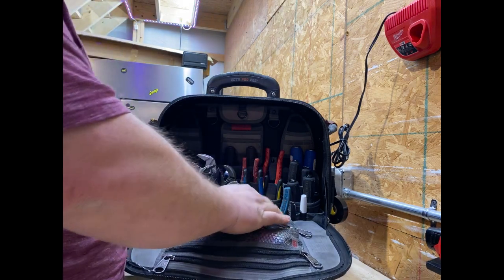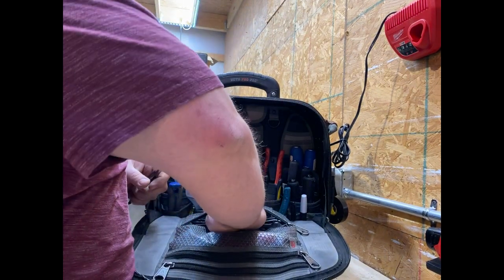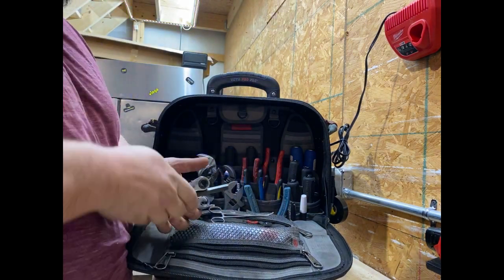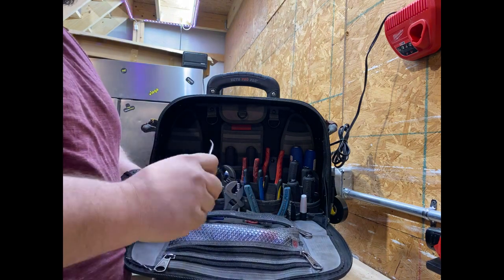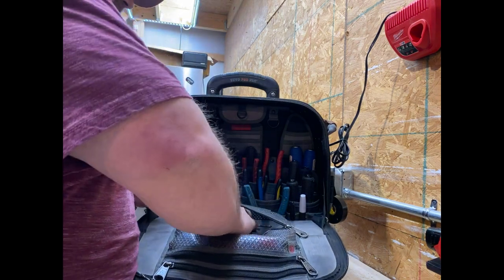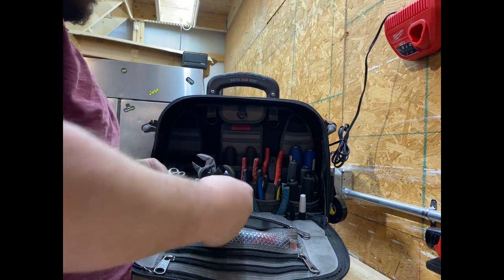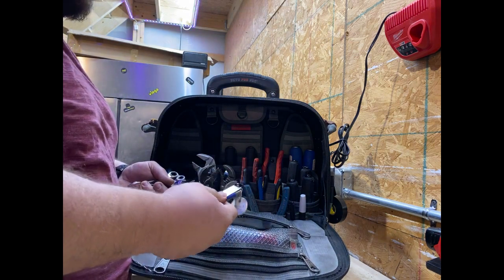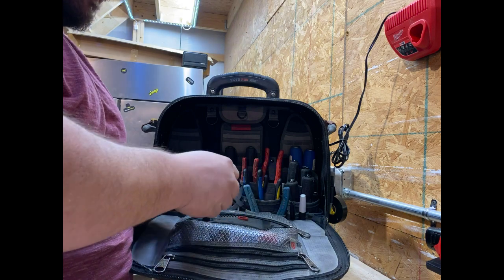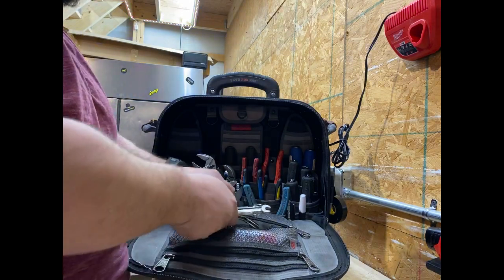So the next one down. I keep my tubing cutters and some different wrenches, my refrigeration wrenches. Just some common wrenches I use throughout the day. Those things save my butt, man. Just some more stuff that needs to be thrown in there. Get some hose clamps in there. Looks like a Walmart program stick, maybe throw it in the other spot. But just various wrenches. There's a punch and a random drill bit in there. I'm going to take a punch from the back. Let's keep this all wrenches. My little Hemos.